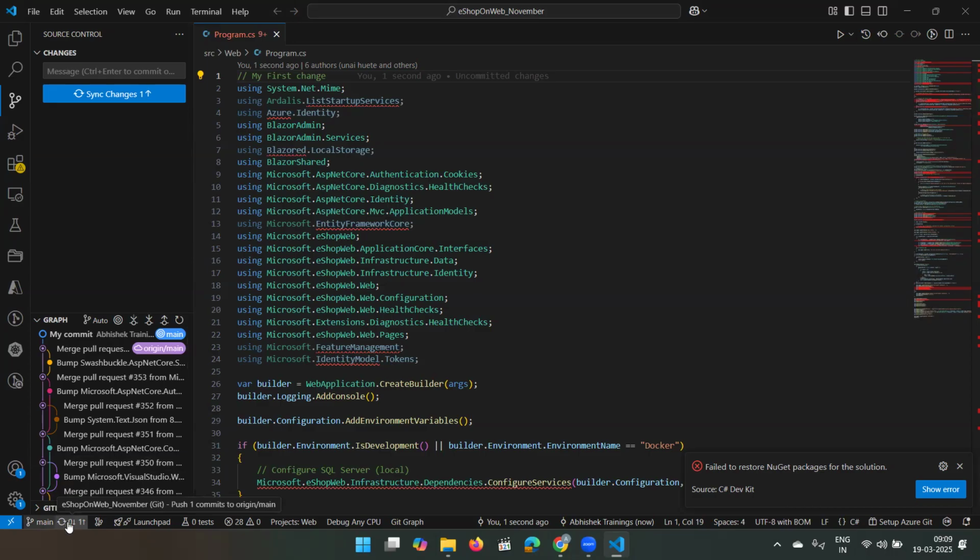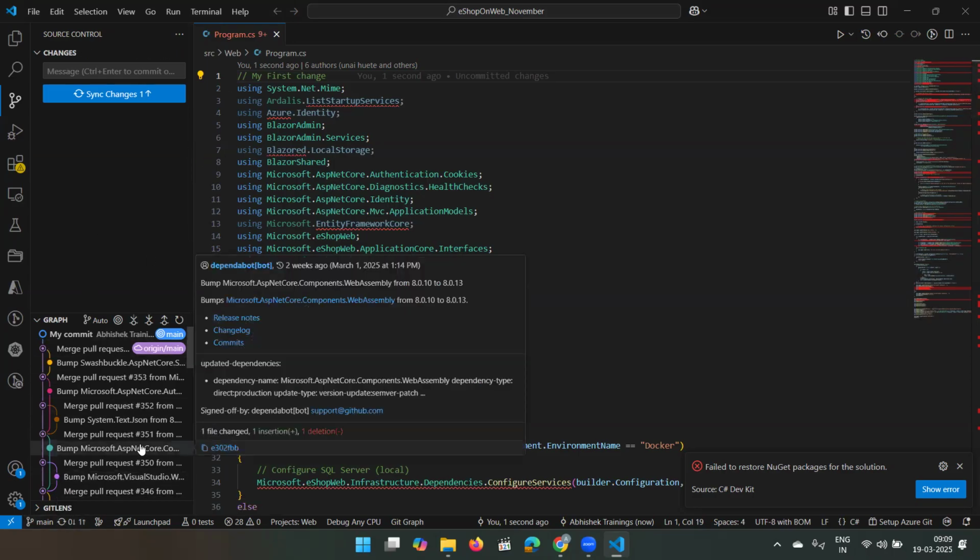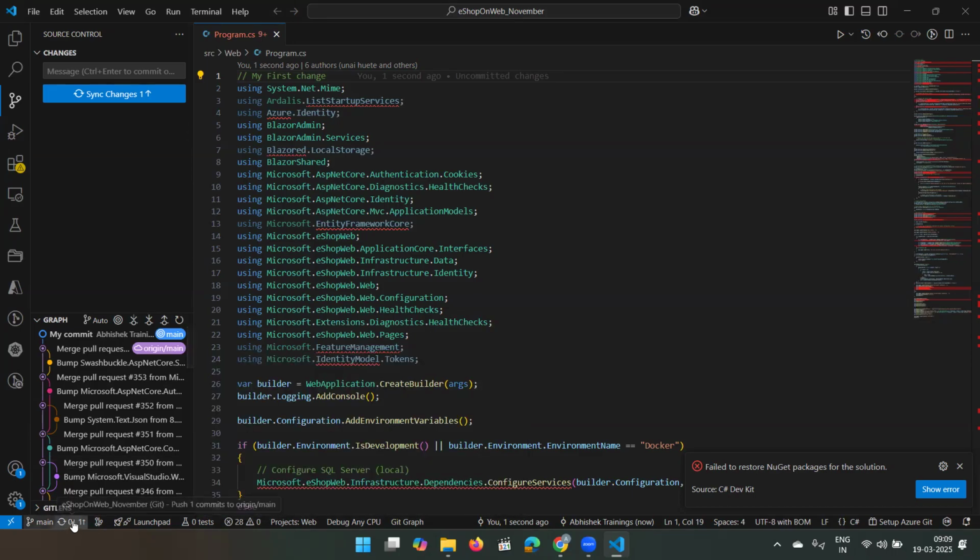So that's why it is showing 0 as of now. 0 means for local repository. Local repository is being committed. Okay. So push it to the origin. Origin means remote repository. Okay. Or you can sync the changes. So one change is there. You can push it to the remote repository.